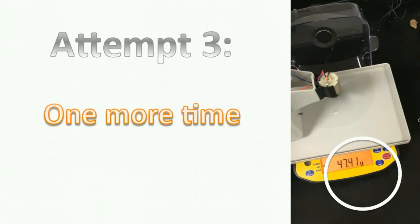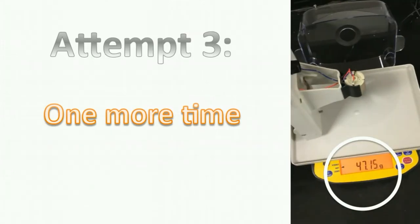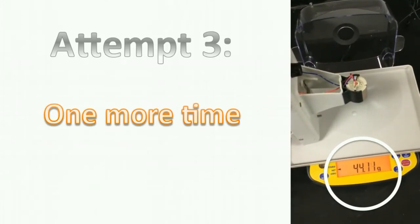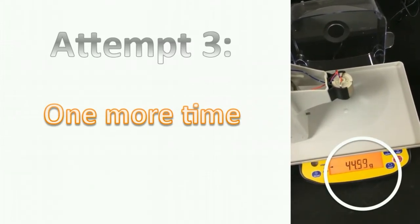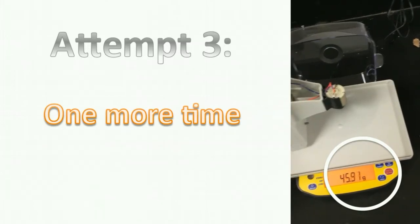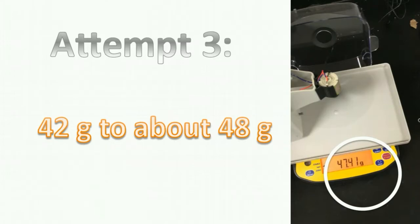Let's try one more time. For this particular trial, I believe the range was roughly somewhere between 42 grams to around 48 grams. And again, there was a brief moment where the scale registered a mass greater than 50, and whenever that happened, it was because the cart physically hit the actual tray.